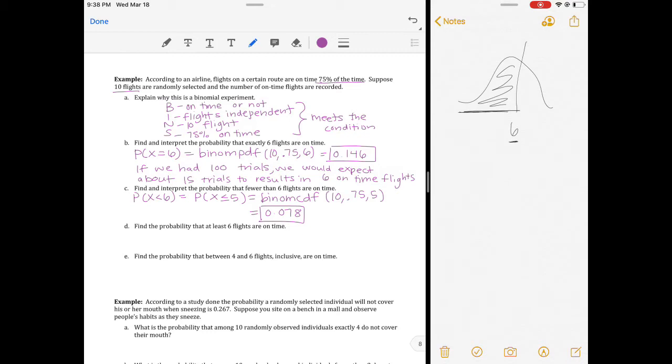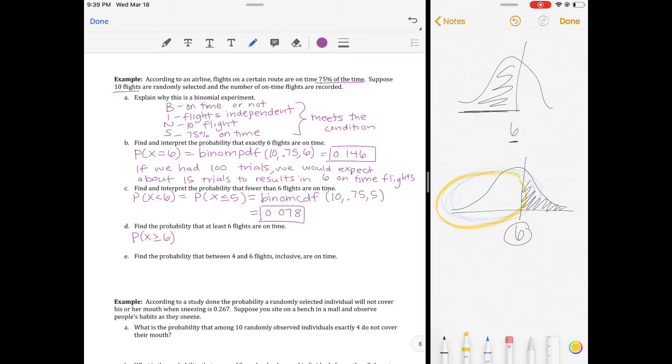Okay, this next one, when we say the probability that at least 6 flights are on time, the probability that x is greater than or equal to 6. So I'm going to draw. It's not really a continuous curve. They're actually like individual bars, but we can get the idea from this. If we're saying I want anything that's greater than or equal to 6, in this case you want to include 6 in your answer. So if I did 6 and below, the problem is it'd also take that out, but I want that as part of my answer.